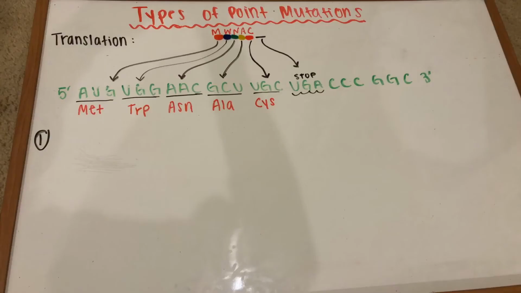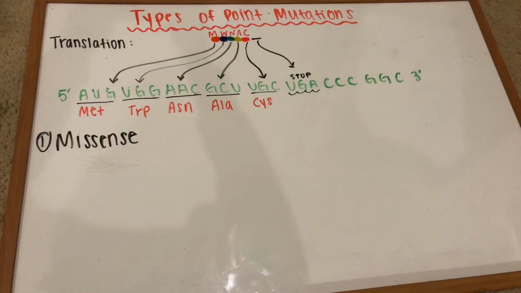This represents what would happen with a normal DNA strand with no mutations present, but what happens when there are mutations in the nucleotide bases? Well, there are 4 different types of point mutations that can occur in an mRNA strand that could alter the type of protein that is formed during translation.